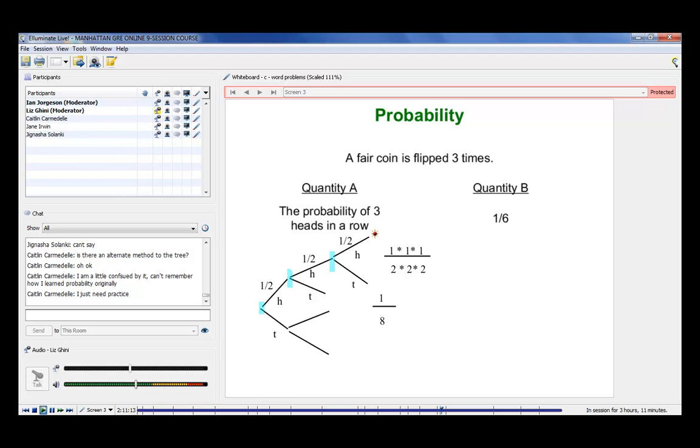Okay, so if I say, for example, asked you about how many outcomes, this is something really cool with the trees. If I said if I flip once, how many possible outcomes are there? There are 2, right? There are only 2 branches here. But if I flip twice, how many different outcomes are there, guys? How many different outcomes? Just looking at the tree. If I flip twice, how many possibilities?